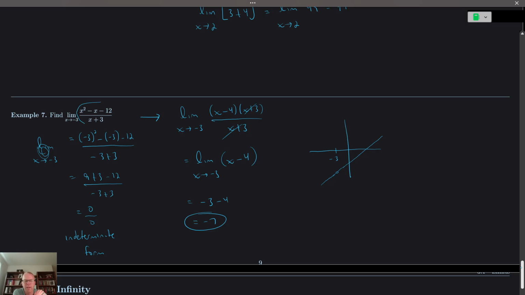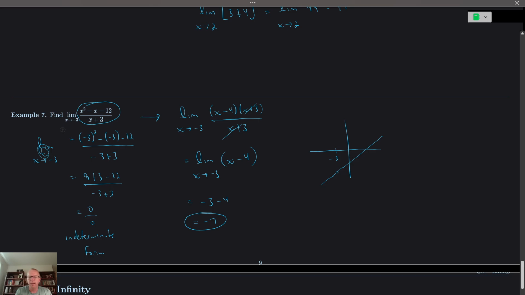So if you were to graph this on Desmos, and I would encourage you to do this as you're doing these calculus problems. You're not allowed a graphing calculator on the test, but you should utilize the graphs in the homework to reinforce what we're learning and build your confidence that mathematically you are doing the correct thing. So if you were to graph this on Desmos, it would look like this, where you have a hole here. It's just a linear function. So no asymptote on this one, because the x plus 3 cancels out.